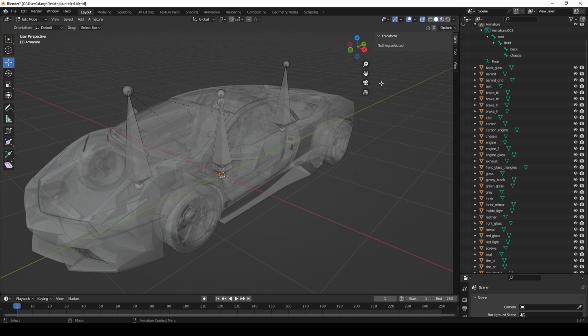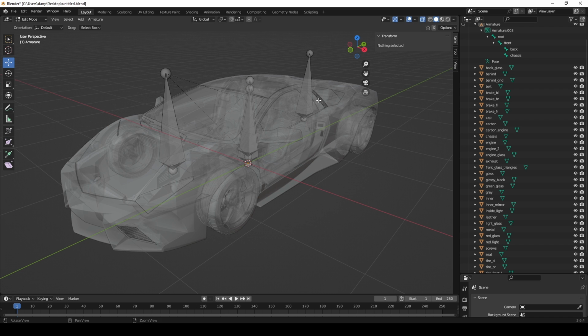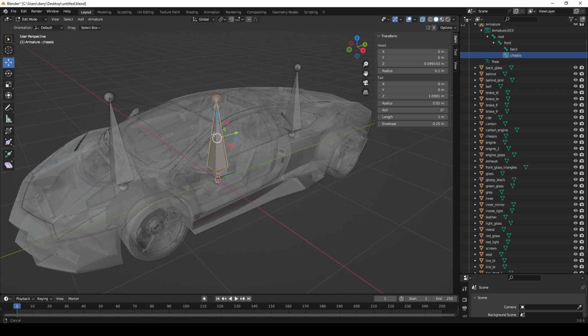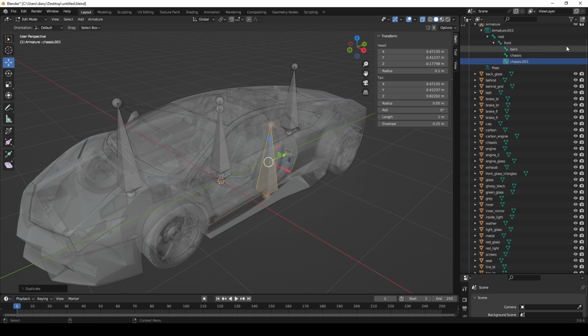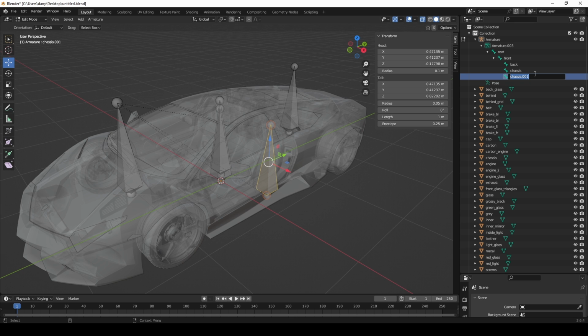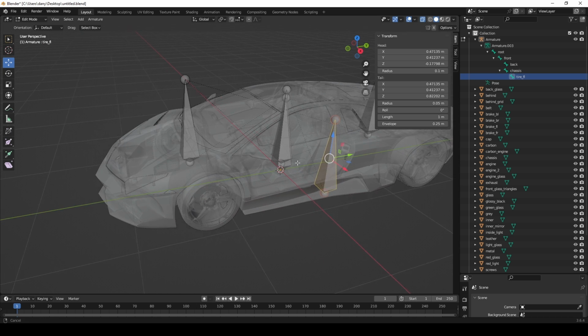Wonderful. So we have the base bones for our car rig, and now we want to create the bones for our tires. So simply duplicate my chassis bone here with Command D, put it maybe something like here, and rename this one to tire_FL. Select it, select the chassis bone, and with P, keep offset, the tire front left is child of the chassis bone.